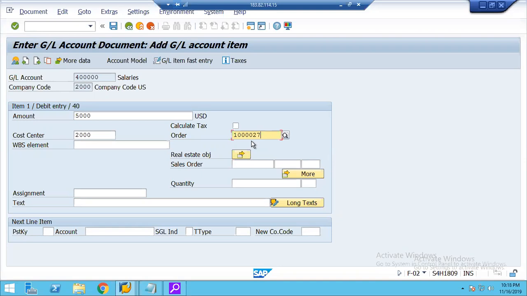Suppose the problem here is, let us say I'm considering internal order and sales order. If these two are considered as real objects, and we are settling this amount from both, it means settlement is happening two times. Let us say we are settling this order to a profitability segment, and the sales order is also getting settled to the profitability segment.